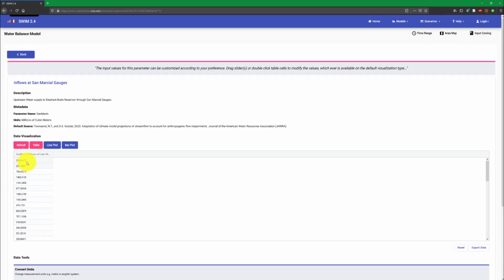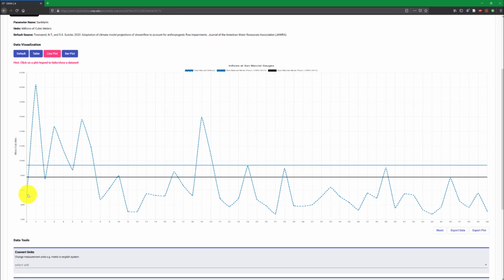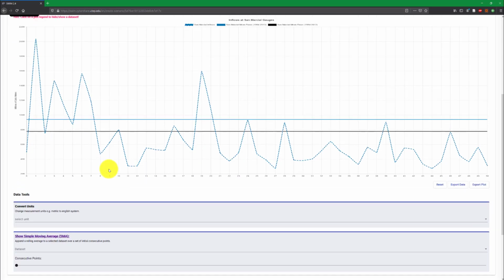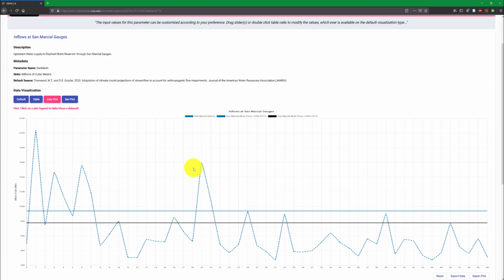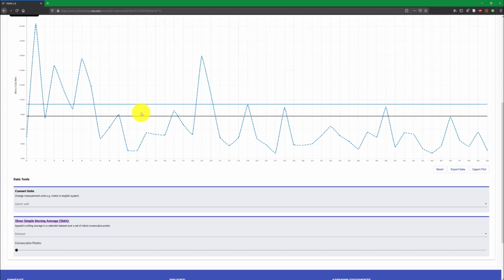For the first year, instead of having 316 millions of cubic meters, let's say we change it to 500, right? Once we change this value, if we look at it on the line plot, we see that it directly updated that point of information. By this point, the information would be ready to be used for this specific scenario. So it won't be erased. It's already saved at this point.